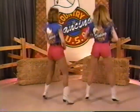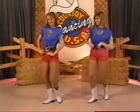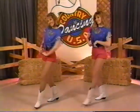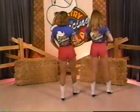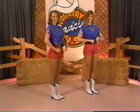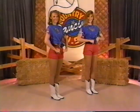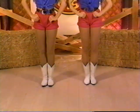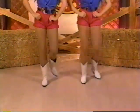Okay, here we get into that step. There's that jump step. Oh, and they go back into the shuffle step again. We do the shuffle, the turns and the quarter turns, the half turns, and it's kind of like a walk around, and that's the whole dance. Now, that walk around just kind of squares you up so you're going in different angles. It's a four-corner dance. See the walk around?